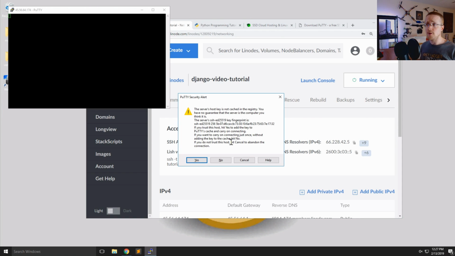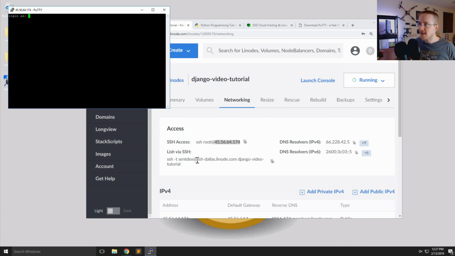If this is a server you connect to all the time, like you're connecting via domain name, for example, at a later date, someone might point that domain name somewhere else that you don't intend. And so this is just a quick warning to you that that is happening. So this is a new server though, so we're confident, we're comfy, we'll hit yes. If you ever see that message and it's not a new server, something is wrong. Anyway, we'll log in now with the credentials that we set.